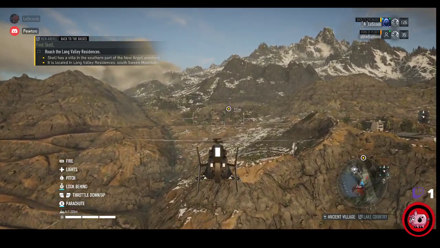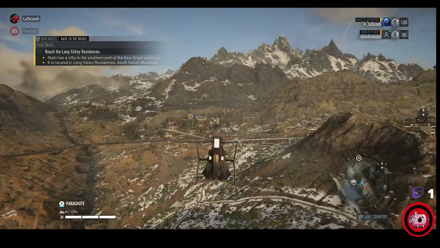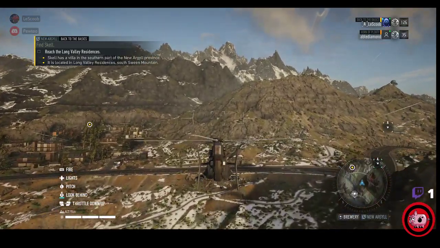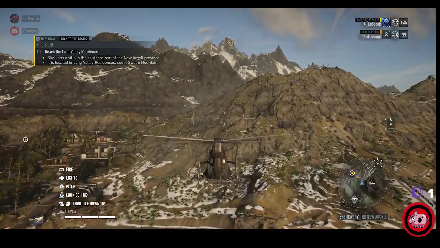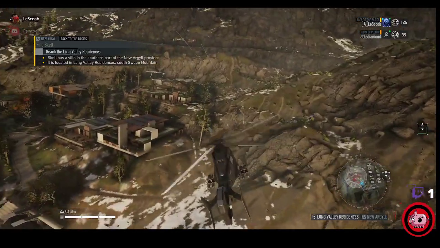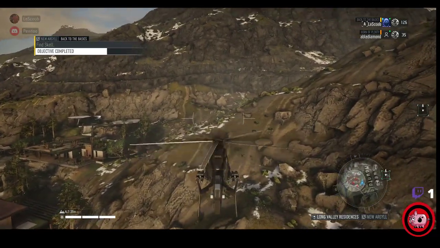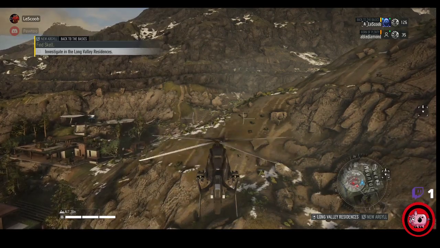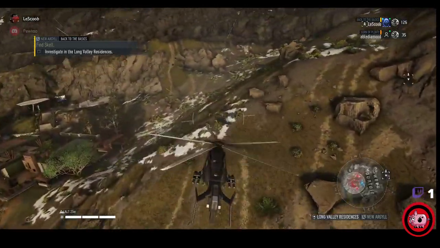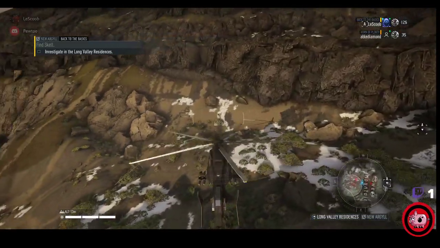So where are we heading to then? It's directly ahead. 700 meters. Go in, there we go. See what it says we have to do. Objective completed, yeah. Investigate in there. So we have to find something in there. So we're going to go see CQB. So let's just drop this in the valley, just here.